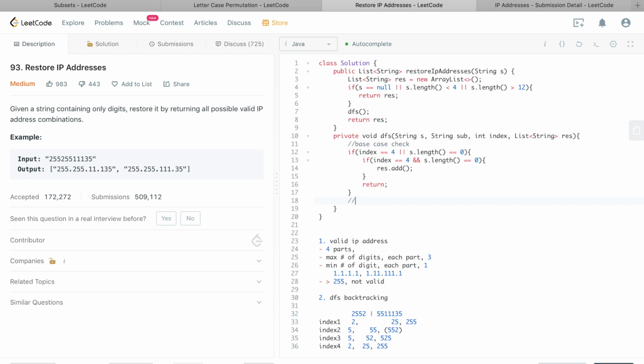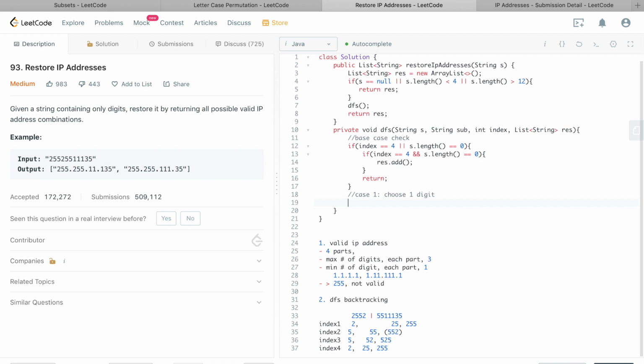So remember, we have 3 cases, right? The first case is that we can choose 1 digit, right? So when can we choose 1 digit? It means that we just use one character of our string as a substring, right?